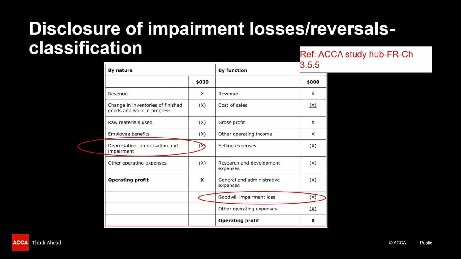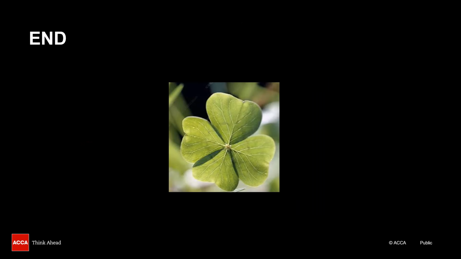In the FR exam, you may be asked to classify operating expenses either by nature or by function. This will be made clear in the question. It should be further noted that IFRS 18 requires companies that present expenses classified by function to disclose in the notes the amount of impairment losses in each line item in the operating category of the statement of profit and loss. This brings us to the end of this topic explainer video on impairments of assets.